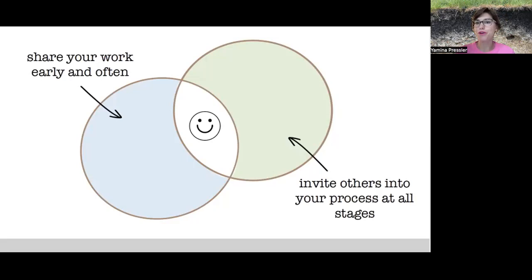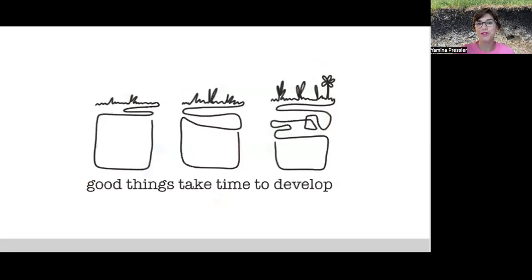And so if you are just starting out, or if you are continuing on your journey in science communication, I hope that you'll consider this as a framework for thinking about how you might move forward. But I do want to remind you that just like all good things take time to develop, this is a lesson that I have learned from soils over the years, and this creative process is not something that I came to overnight. It has very much been a process of learning and growing and trial and error and finding something that works well for me. And so while I think it's really important for us to be able to share our work in many different ways, I also want to acknowledge that your creative practice may be different than mine, and I encourage you to take the time to explore that no matter where you are on your creative journey.